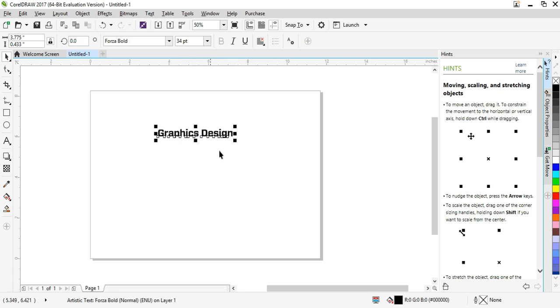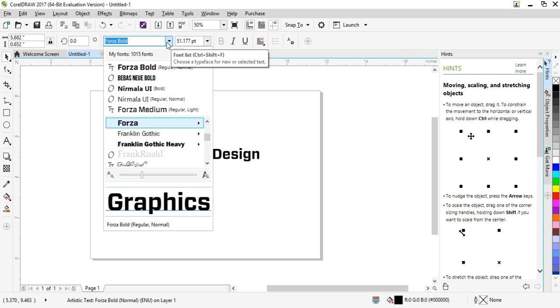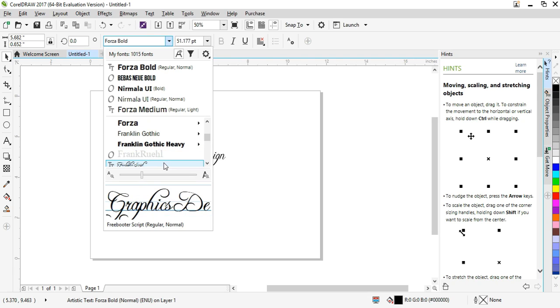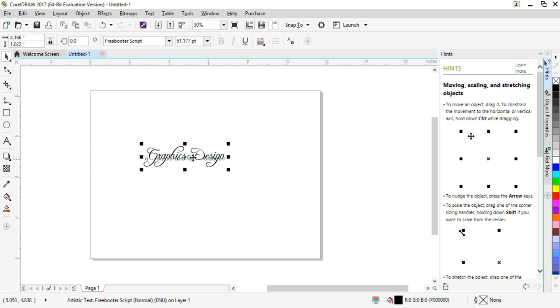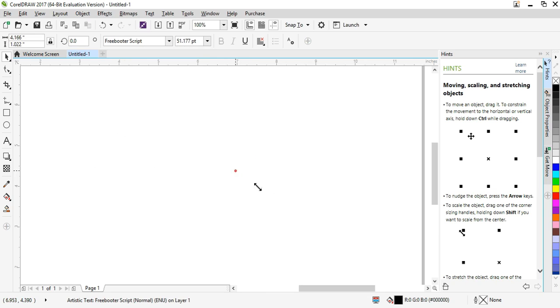Now for the fonts that you want to work with, one of the things I want to show you is that for every font that you select, it's just like a word processor. It will show you the 5 most recent fonts and then the general fonts you're choosing. It also shows you a preview of that font over here. So as you can see, this is a script kind of font which we talked about, and it's really beautiful.